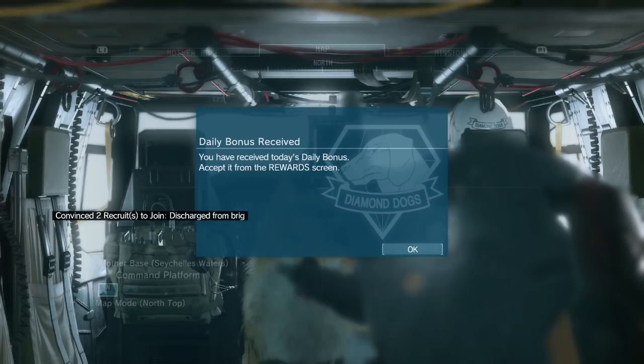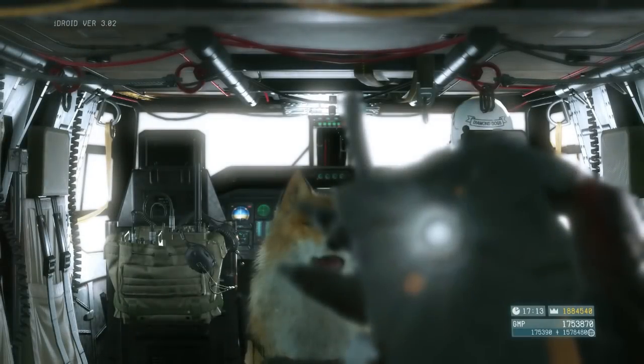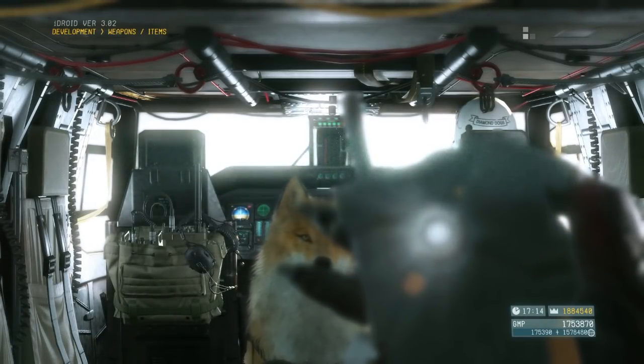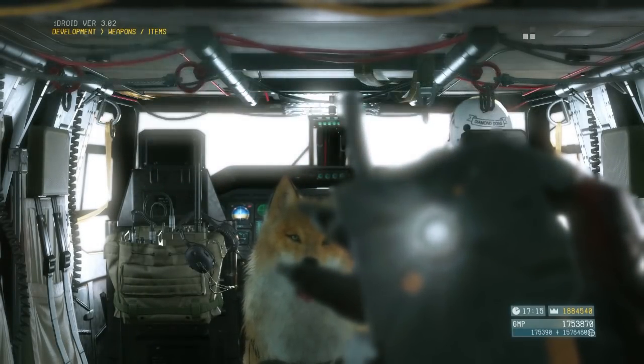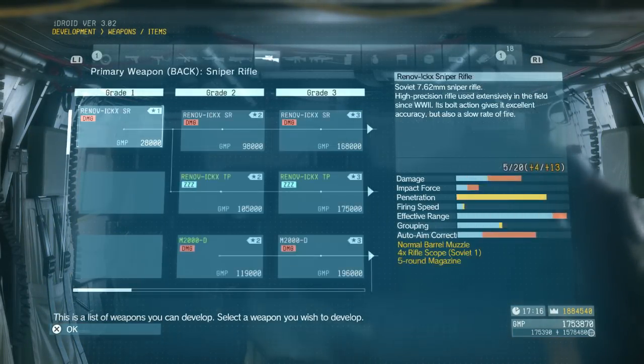So, if you go down to your development tab, or if you've already noticed, you would get a little message saying that you have development requirements for the Fulton launcher. That is, of course, you have at least 50 plus level in your R&D just to get to stage 1.